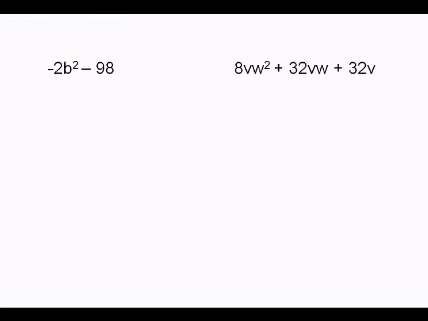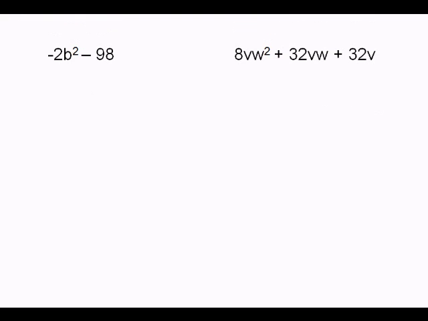Let's try a couple more. I have 2 more problems. Step number 1. What is the largest number that divides into each of these terms? Since the first term is negative, I'm actually going to factor out a -2. I'm going to divide each by -2 outside the big parentheses. Then, step 2, what is the lowest power b? I have b to the 2nd power, and I have no b. So the lowest power b is no b. So we don't put anything outside since there's no b in one of these terms.